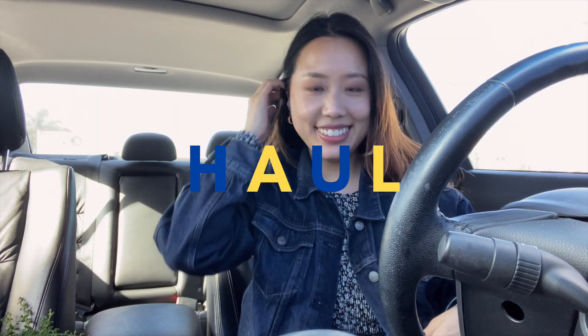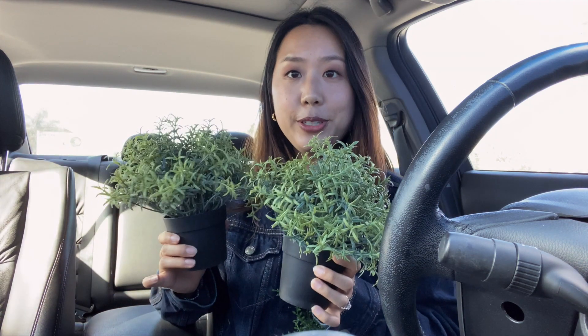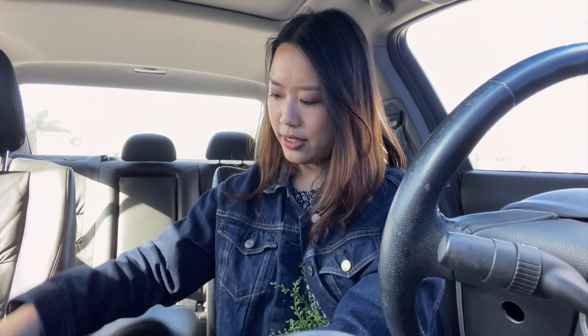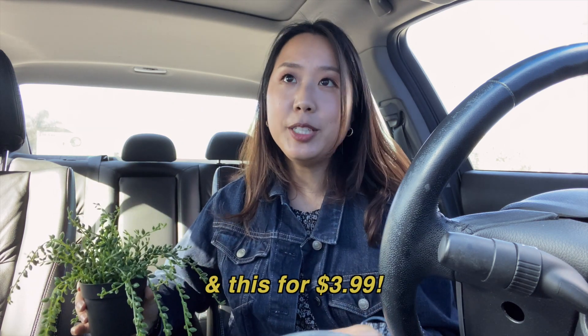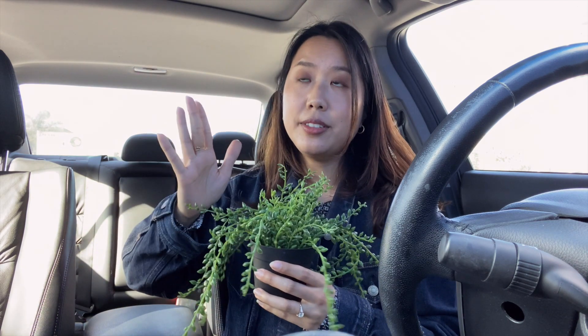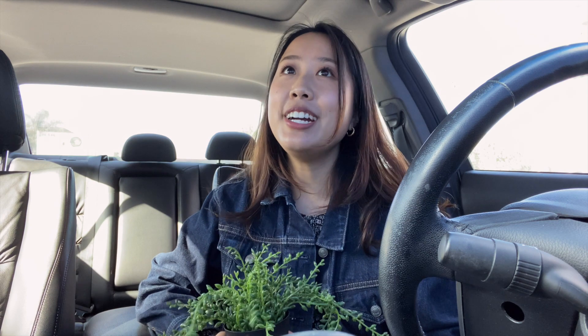I just got back in the car. I snatched some faux plants — I got four of them: two for $4.99 each and one for $2.99. It's been pretty hard growing plants on our balcony because the building casts a shadow and we don't get much sunlight. I tried growing vegetables last year, got to try some tomatoes before they gave up on us, and never got to try our Thai chilies. I still want greenery out there, so faux plants are a great option to add some life to the space.